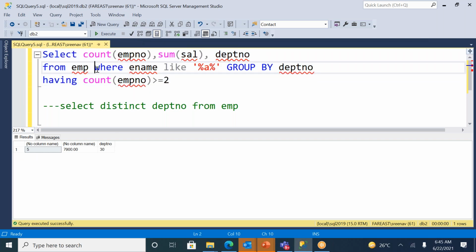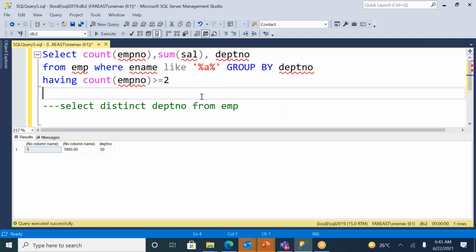So for employees whose name contains A, we are making the count of each department's employees, and also we are filtering on top of the group. Whenever you want to filter on top of the groups, make sure that you are using the HAVING clause, not the WHERE clause. So that is the major difference.